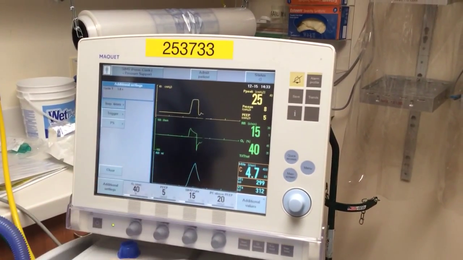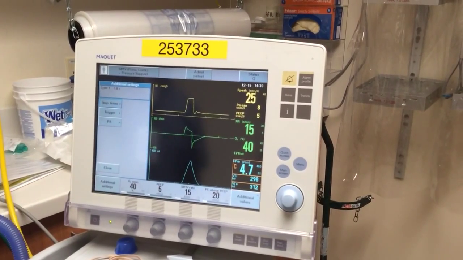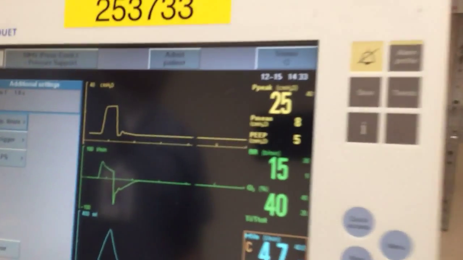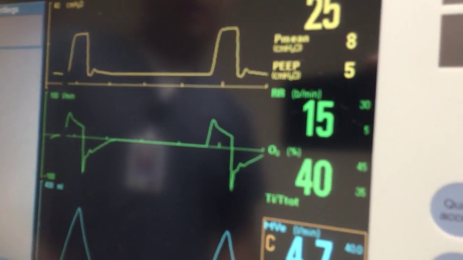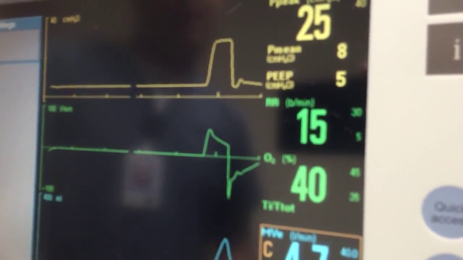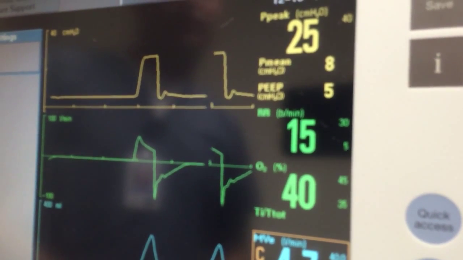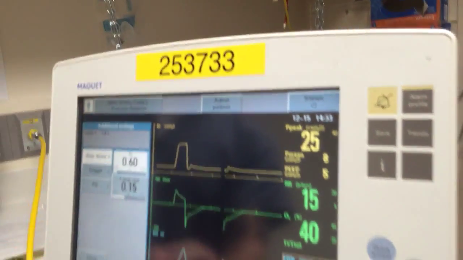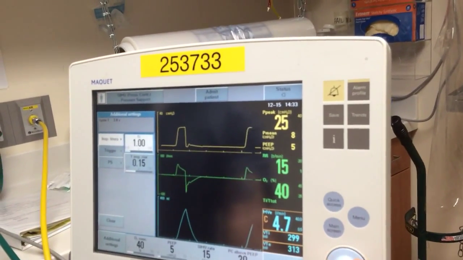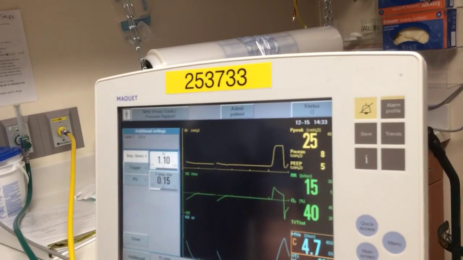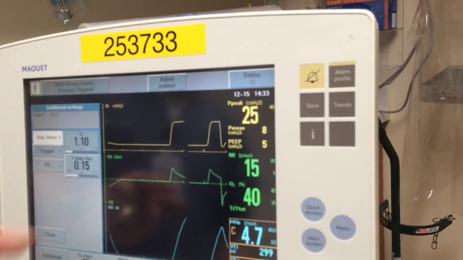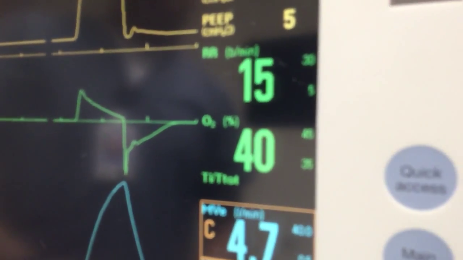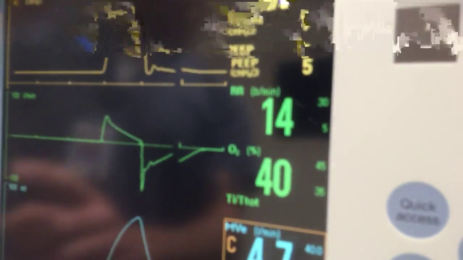So on this kid, we would put this on and we would see that our I time is too short because the flow is still going into the vent, or into the patient's lungs here, and the lung is still expanding because there's still flow moving towards it, and then you exhale. So what we're going to do is give the I time a long enough time, or the pressure to be held long enough for the lung to totally inflate so that the flow goes all the way to 0. So at 1.1 seconds, you can see the flow is almost at 0, but still not quite.